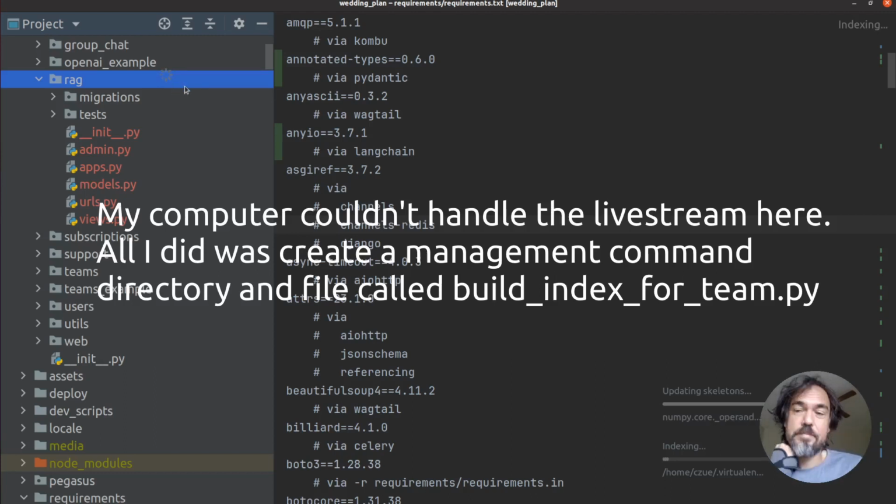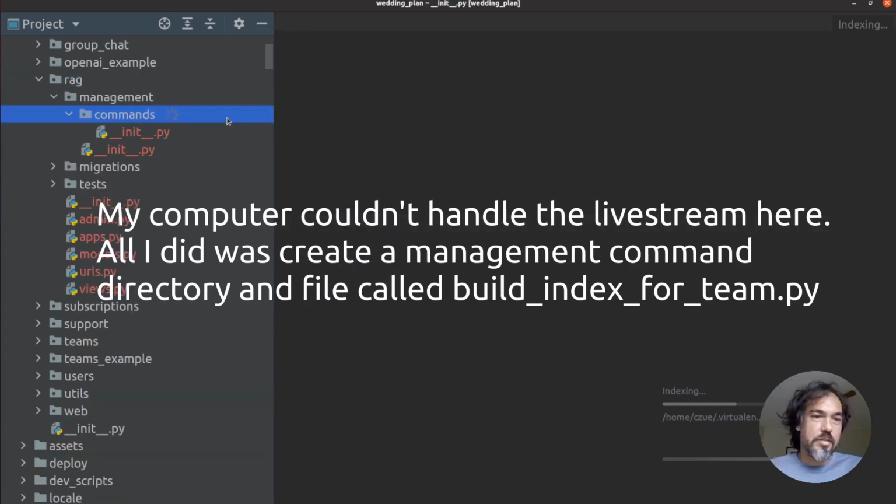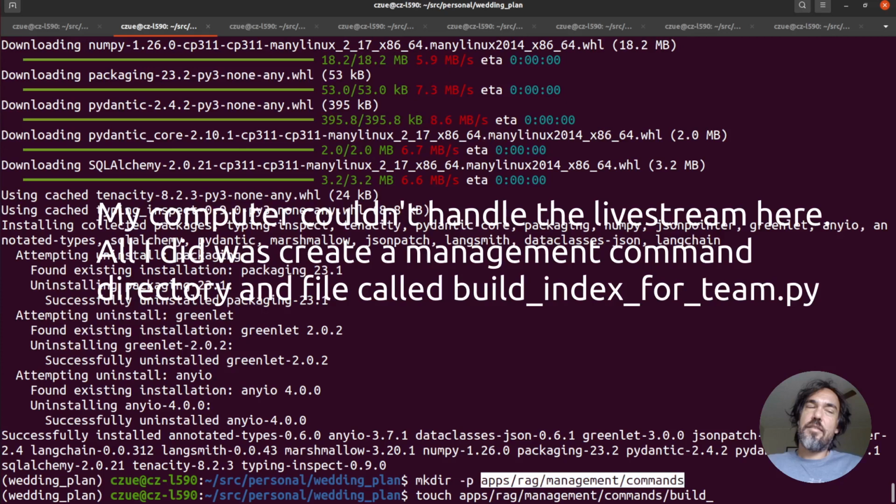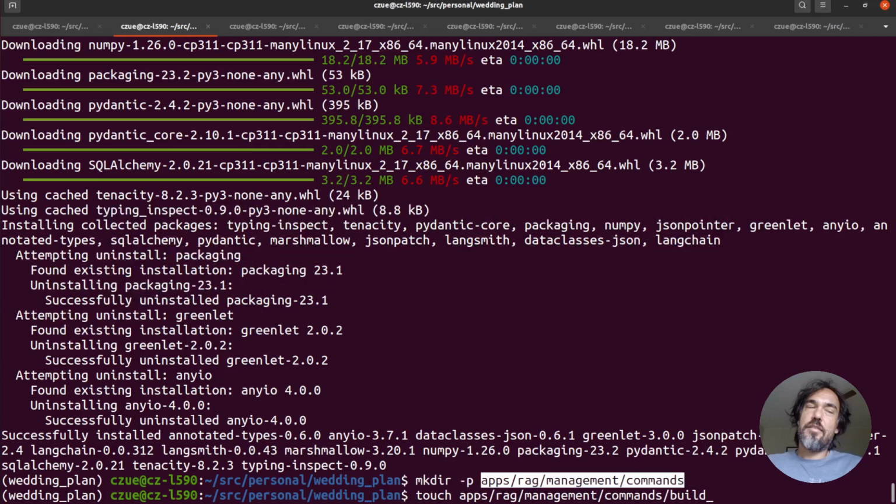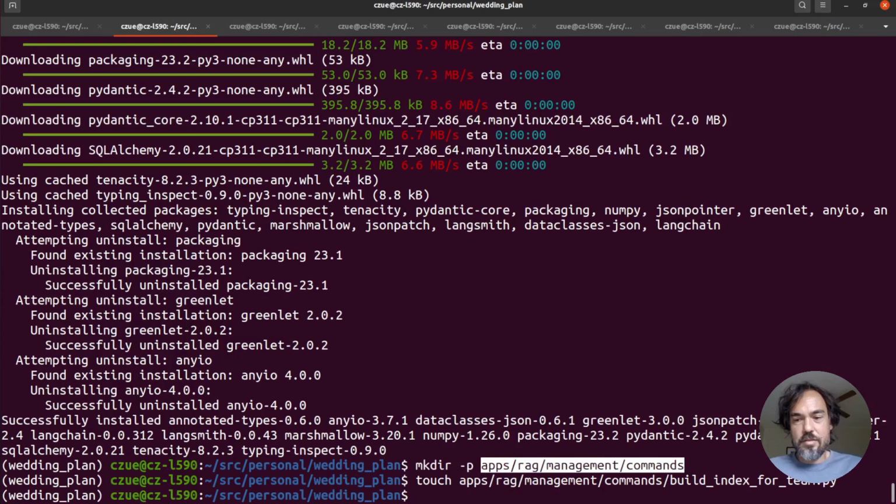Oh boy, my IDE is struggling. We'll say build index for team. It's pretty self-explanatory.